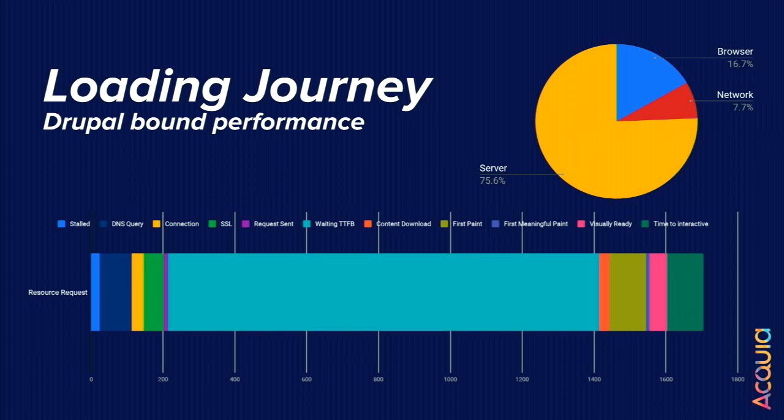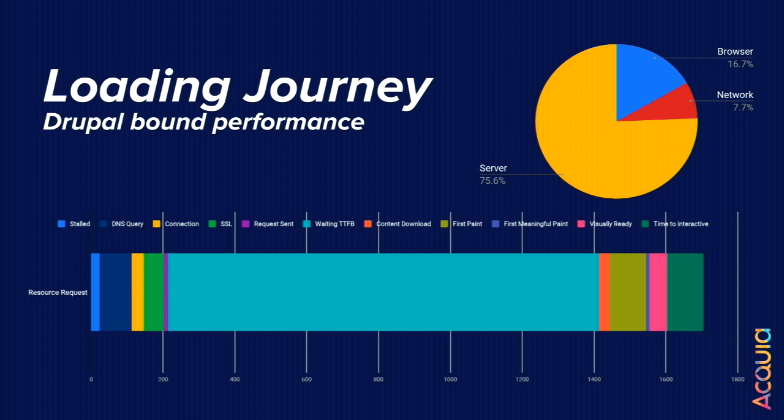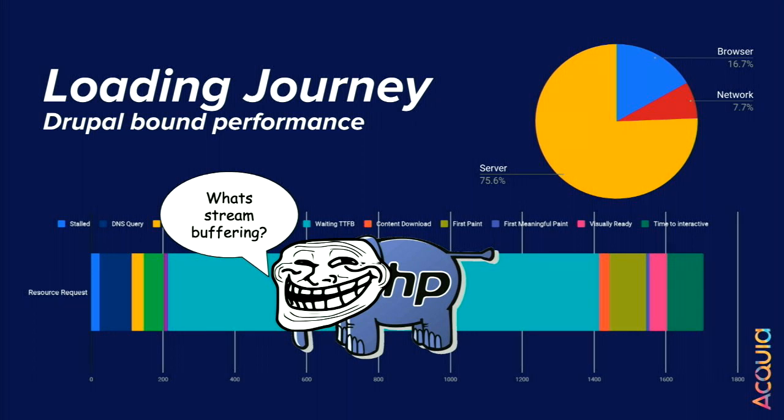There are some numbers at the bottom — right here is about 1.8 seconds, to give you an idea of how long that takes. There's a pie graph to break down all these parts: how much is attributable to network, how much to browser, and how much to the back end. The server is 75% of the problem — that big time-to-first-byte thing — because Drupal has this mentality of needing to render the entire page before sending the first byte. That's a big problem that BigPipe went about solving in Drupal 8.